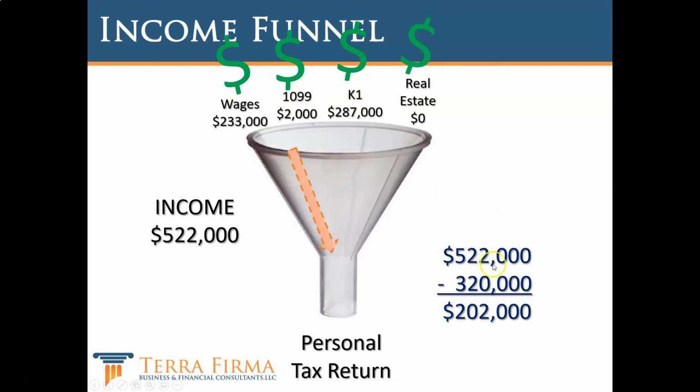Okay. Now, when we look at our tax savings formula, we take the 522, and let's say the client only needs about $320 a year in income. Okay, because of their personal lifestyle and expenses. When you subtract that from the 522, the reality is that they have 202,000 of extra income that's flowing down this funnel that should stay as cash flow on the top of the funnel. They don't need this. So where would this 202 come from?